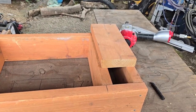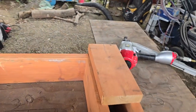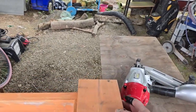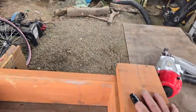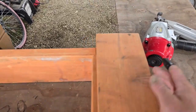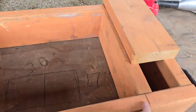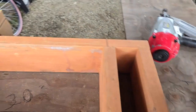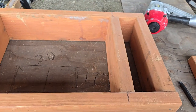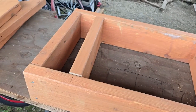The next measurement you're going to want to make is this inner board. We're putting a picture frame on this, which means we're going to cut the angles at 45s here. What you're going to want to do is put your decking board — the size of the decking board you're going to use — edge it up, flush it out on the outside, and put a line right here on both sides. Then you're going to cut a board to put in there, and that's going to be basically your runner. You're going to do that on both sides.